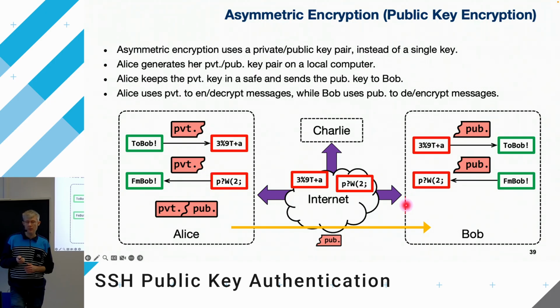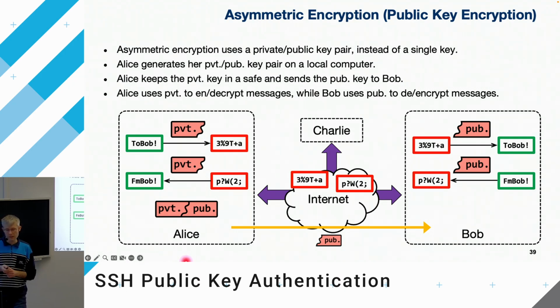Alice and Bob now can simply generate these key pairs. The private part they keep private, but the public parts they can publish. For example, Alice publishes her public key and Bob has Alice's public key. And now Bob could use this public key to encrypt a message to Alice and send it to her. And Alice has the private key and can use this one to decrypt the message.